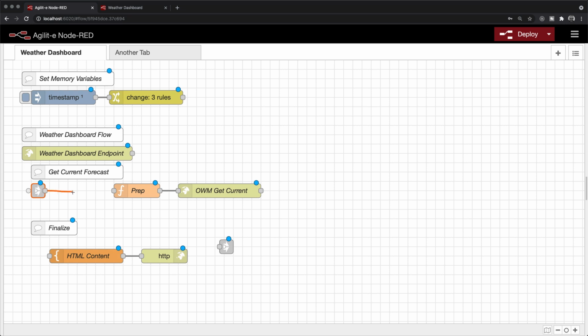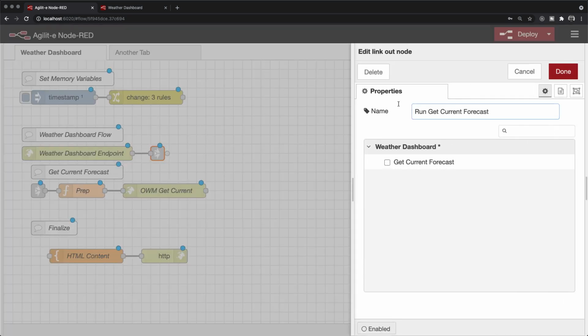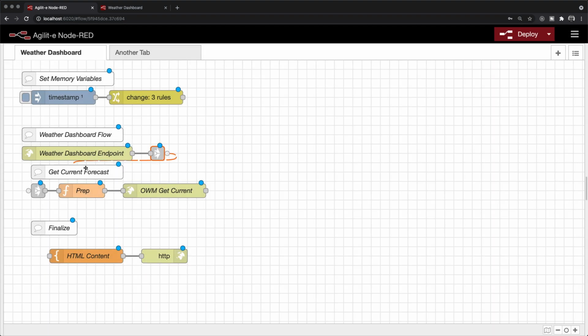So we've got that, and now we can link that to our prep, and that provides that. Now, in order to get to this link in, we need to use a link out, and we just place that over there and we link it. So this here will, I'm going to say here, run get current forecast, and you can see I can either go and select this over here to say, listen, I want to link this node to that node. I can either do that by doing this over here, or I can drag the port and connect the one port to the other like that. So now we can see that when this runs and hits this link out node, it's going to travel to this link in, and it's going to just continue working with these nodes.